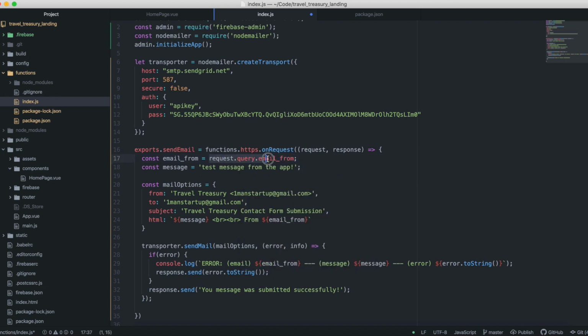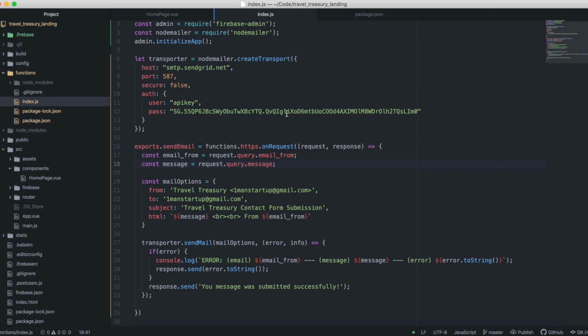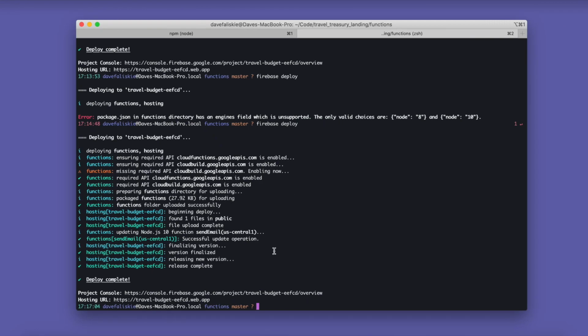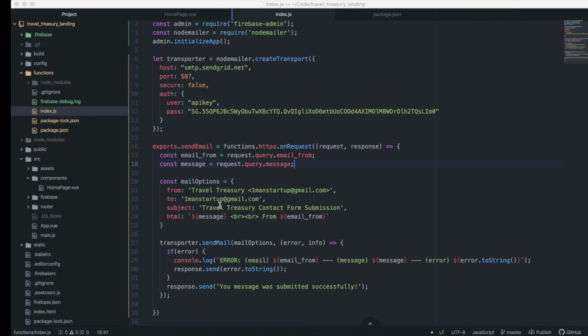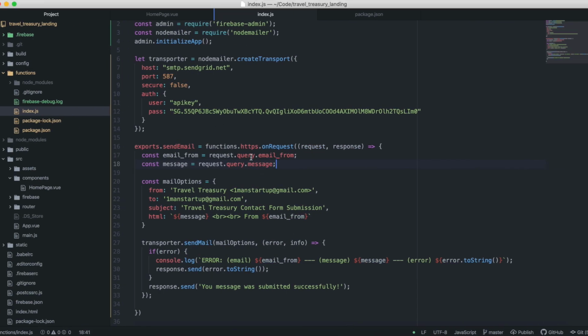And then we're going to do very much the same thing, and we're going to just do message. That looks good. Now we're going to save this, and everything should be fine here. We are going to need to redeploy this, so we can do that right now while we work on the next part. Redeploying that is basically just going to update this function to use the request parameters.